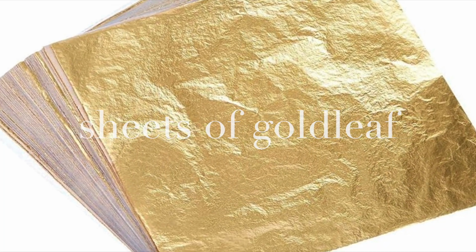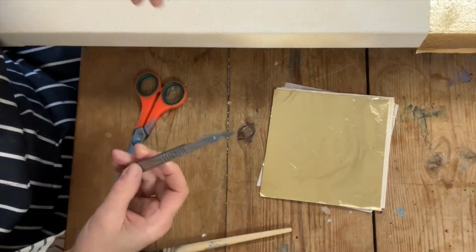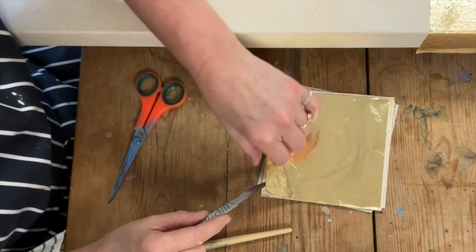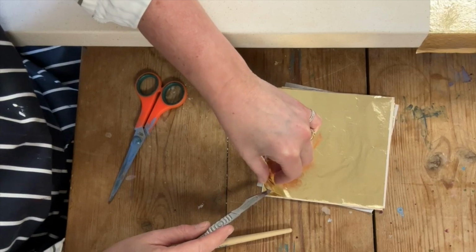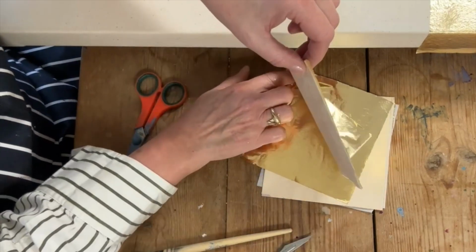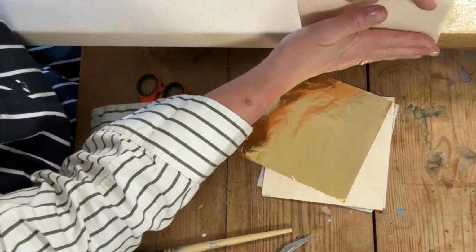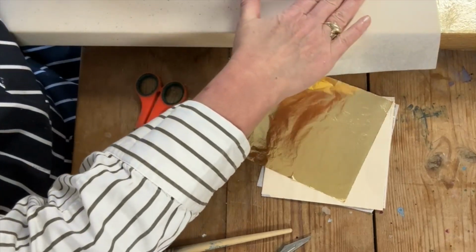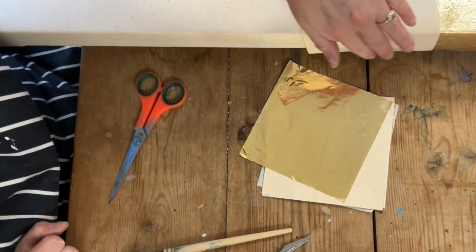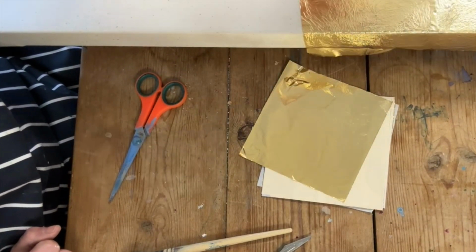We have our beautiful pile of gold leaf sheets. And what we're going to do is prise the first one off with a scalpel or a sharp knife or the edge of a scissors. And you'll see that it has a tissue backing. So we try and lift off the top sheet with the tissue. We place it onto the canvas and we just gently press it down using the tissue backing. We're not doing anything vigorous, we're literally just gently pressing it onto the surface. Remove the tissue.